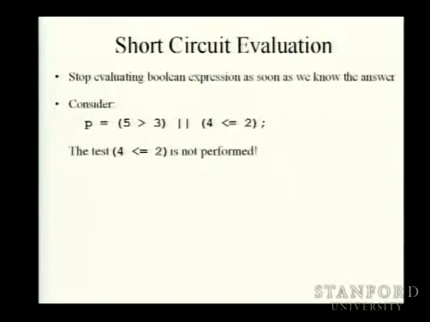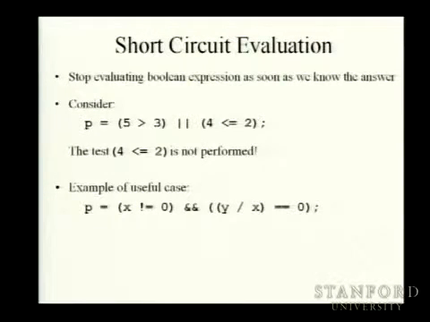So in fact, Java does an optimization, and the second test is not evaluated at all. That's why it's called short circuit evaluation. As soon as we know the answer, we short circuit out, and we don't evaluate the rest of it. And you might say, oh, yeah, okay, that's interesting. Why should I care? And the reason why you care is there's times making use of this actually makes a difference. So here's a useful example. That's a not so useful example.